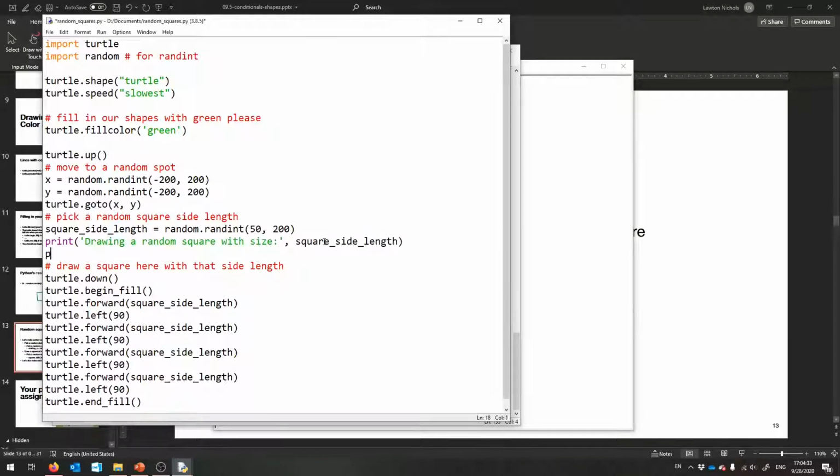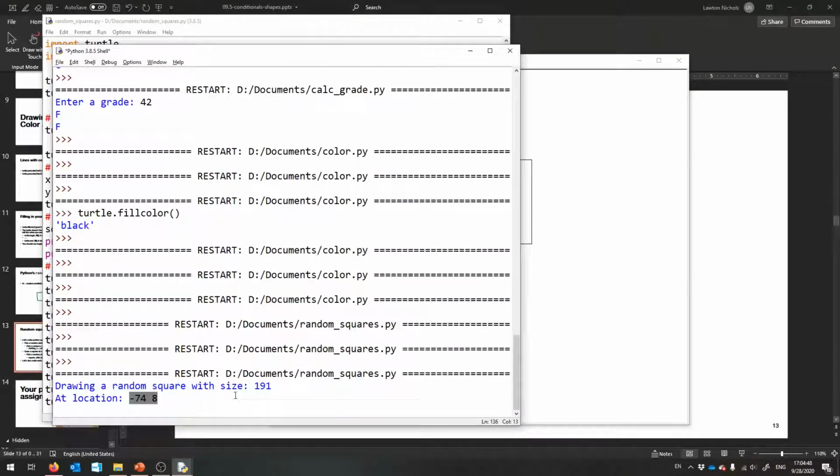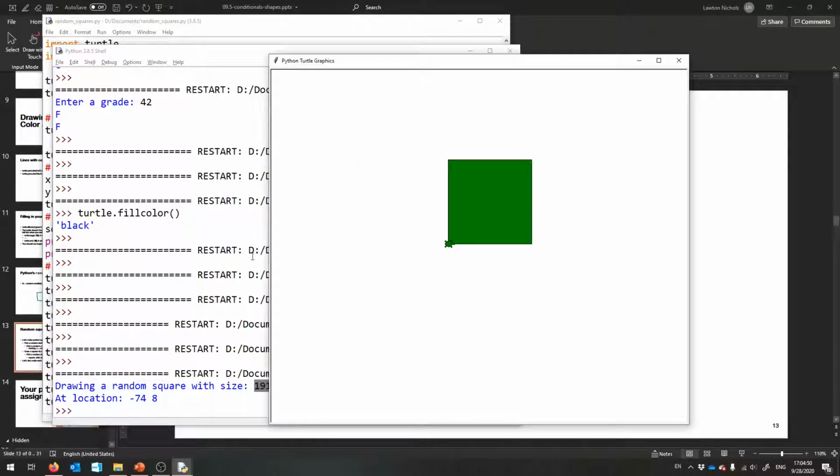And I'll also get the location. Location X and then a Y. So now it's going to tell me where it's going to do it. So it started at negative 74.8 and drew a 191 size square for us.